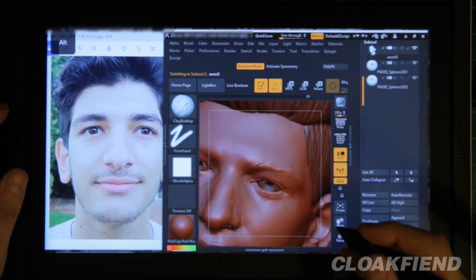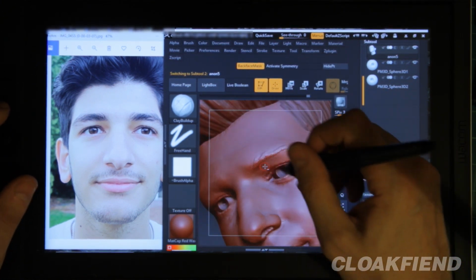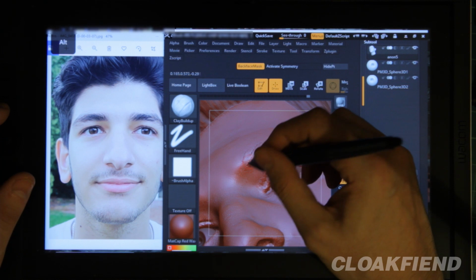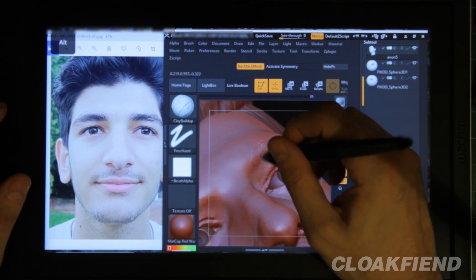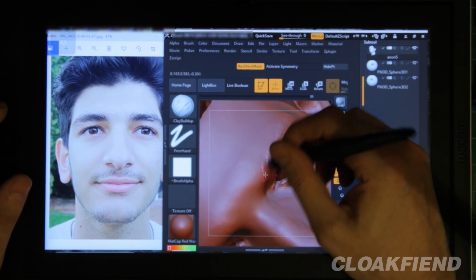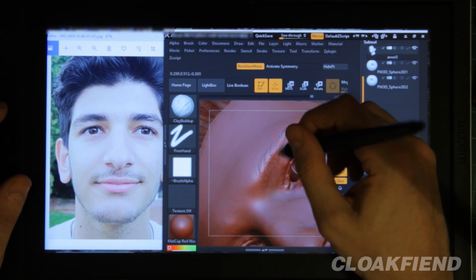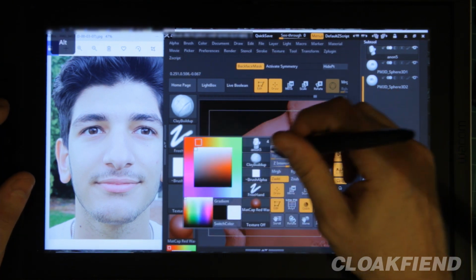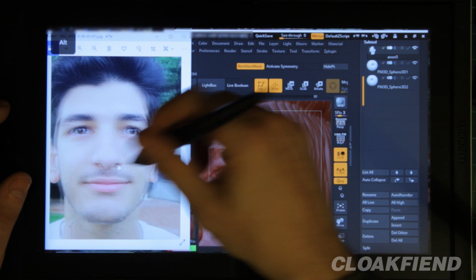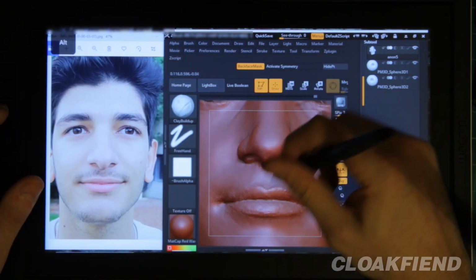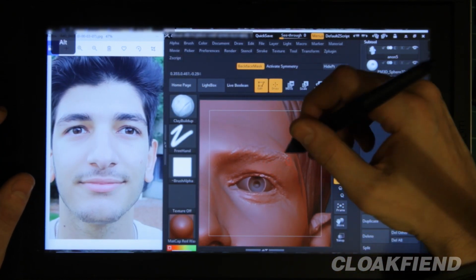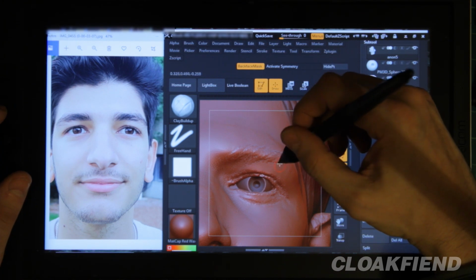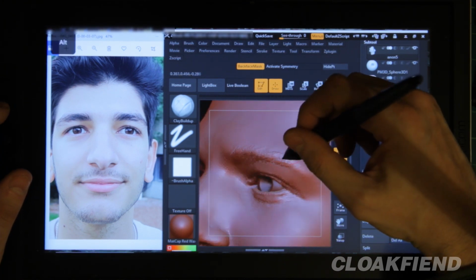I might as well film it, considering we're doing absolutely everything. So I'm just going to come here and just finish the eyebrows off.